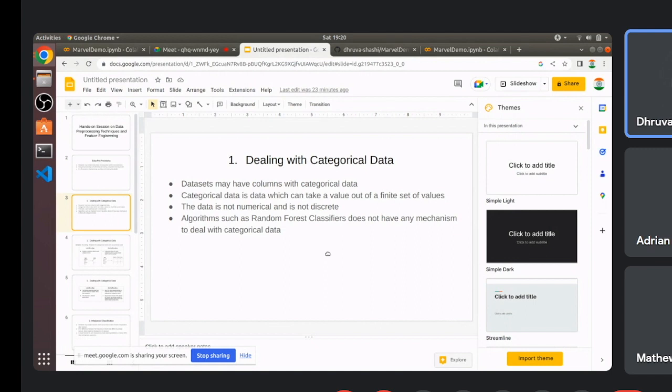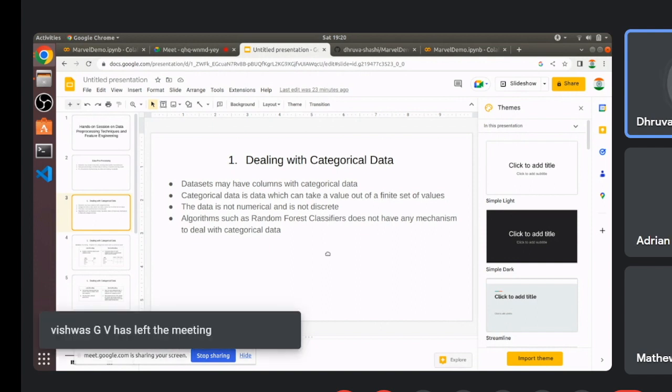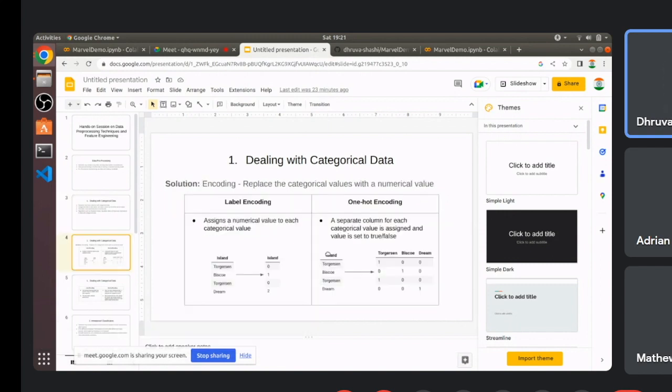So it is important for us to convert categorical data into a numerical format. The solution for dealing with categorical data is called encoding.